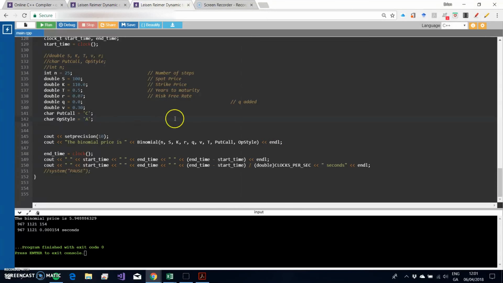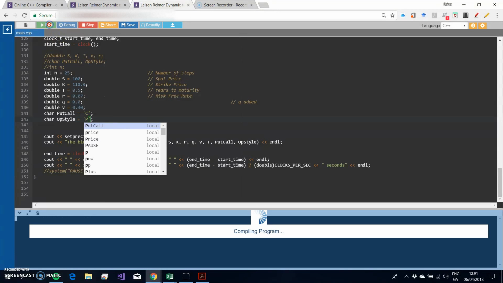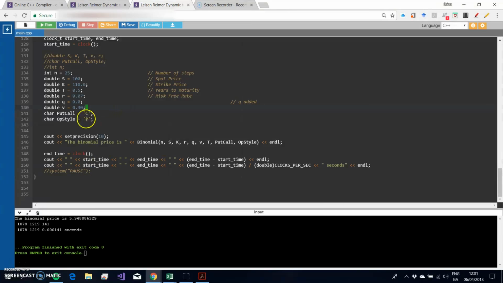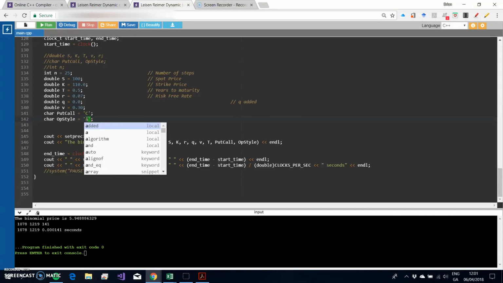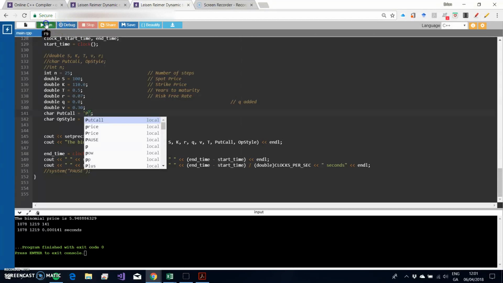If I change the A here to P, this is for the dynamic truncated tree, so it's a put option. We run that estimation. Oops, that won't work. It should be here A, but for a put option P. Let's run that, and the result I get is 1.29313.